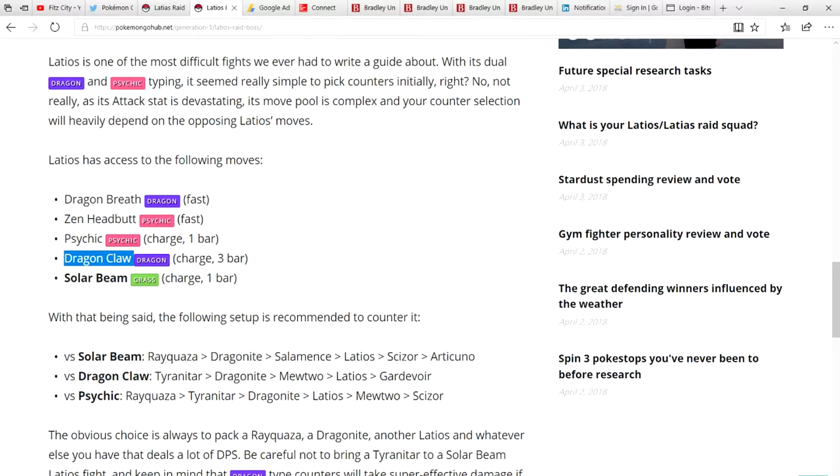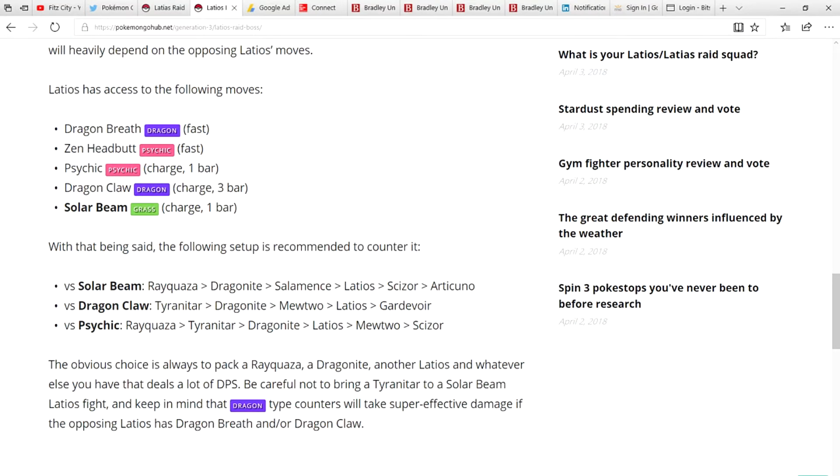Dragon Claw, a coveted charge bar move that's extremely fast. You can do 150 damage really quickly. 3 bars, 50 damage. You can dish out the Dragon Claws in only 1.9 seconds. Very phenomenal. And then Solar Beam. That's just a random move that apparently Latios can learn in the main series game. So, with that being said, the following setup is recommended to counter it versus Solar Beam: get Rayquaza.